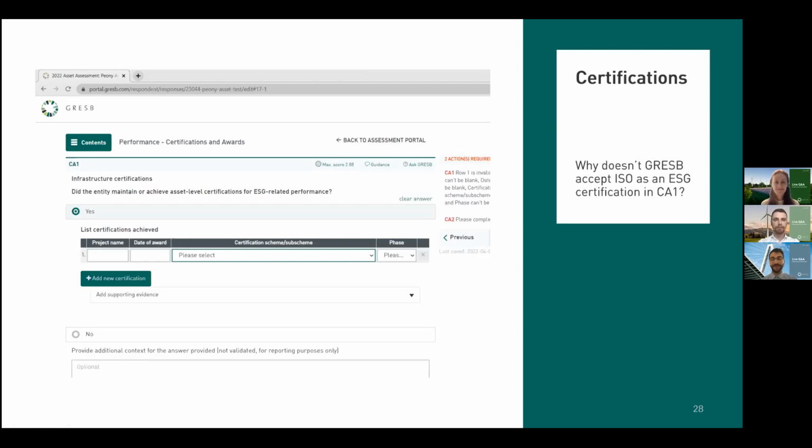So to start off, it's first important to state that we do value and reward through the assessment ISO certification, so the management system type effort. But we also have a separate section, as you can see here, for certifications that apply to the physical built asset.